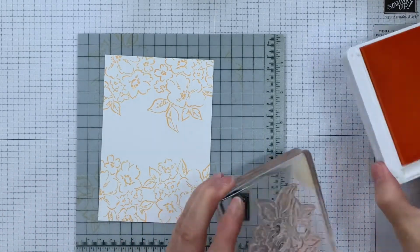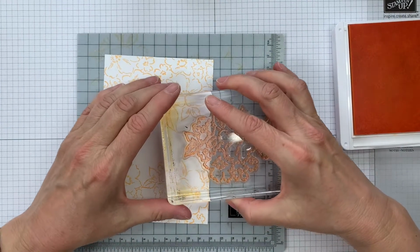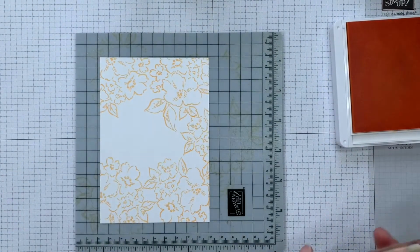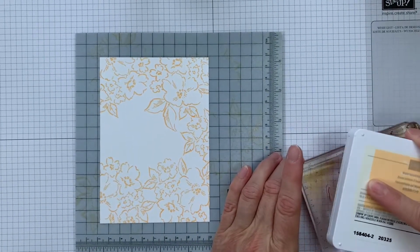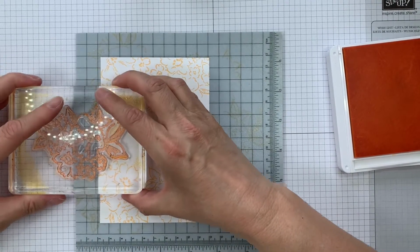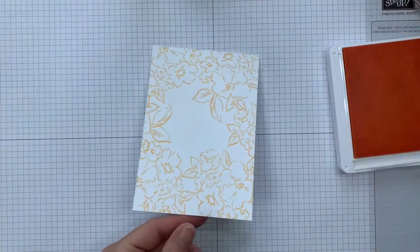So we've got all of our four corners done, but we've also got a few gaps in the middle, which I'm now going to fill in a little bit just by going onto the edges, and I'm trying not to overlap the image too much. There's a tiny bit there, but not so much that it is a problem. And I'll come in now with my leaves over here as well, and that then gives us a great background to be able to use. Clean that up in a moment.